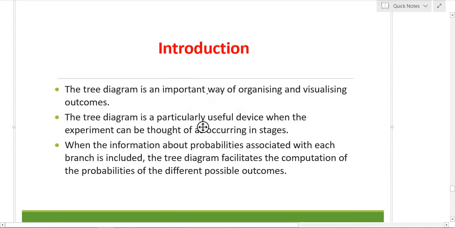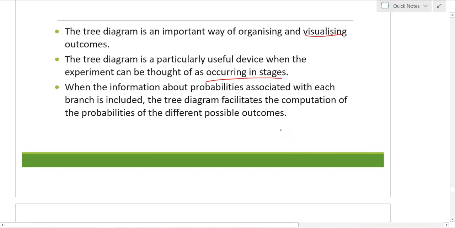All right, let's get into the tree diagram part and intro. So a tree diagram is an important way of organizing and visualizing. That's the main thing. You're trying to be able to see or visualize what's happening with the probabilities and the information. Also, it's very useful when you've got multiple stages. So multiple different outcomes happening at different times. So it could be one thing after another. It could be, what's the chance of Todio buying KFC? And then from there, what's the chance of him getting a Zinger burger? And then from there, what's the chance of him getting a Pepsi for a drink? It's one thing after another. I love KFC, you can see that, right?